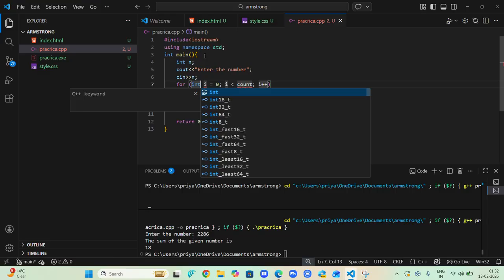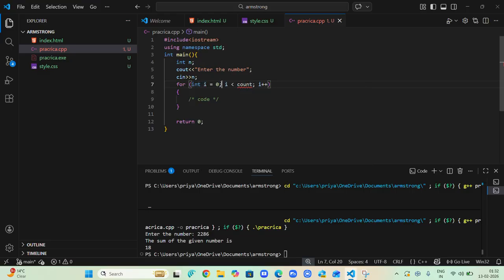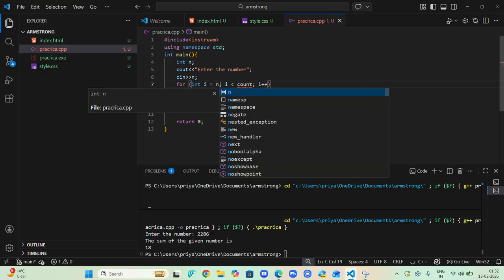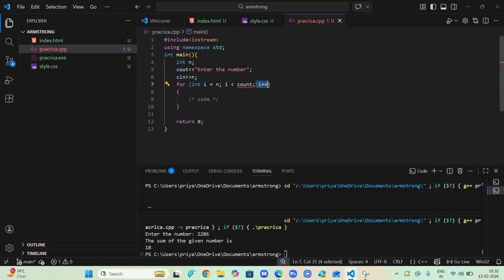Here I'm going to start from i equals n, and now what should be the terminating condition?